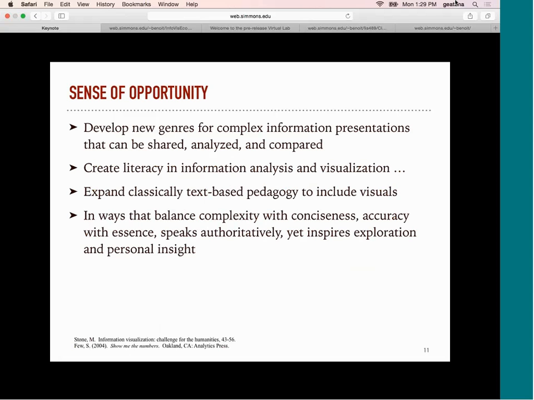This vocabulary could come from computer science, could come from librarianship, could come from anybody. If I hadn't told you it was digital humanities, you would have attached your own domain to it. I think this would be a good example here because it says create literacy, information analysis, and visualization. Everybody on campus, I understand, is testing this kind of stuff. Who has more of a high road on it? Literacy makes me think of the LIS program as an opportunity. Not to dominate another group, but to collaborate with another group.